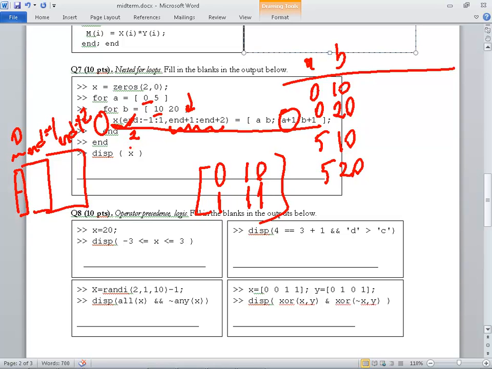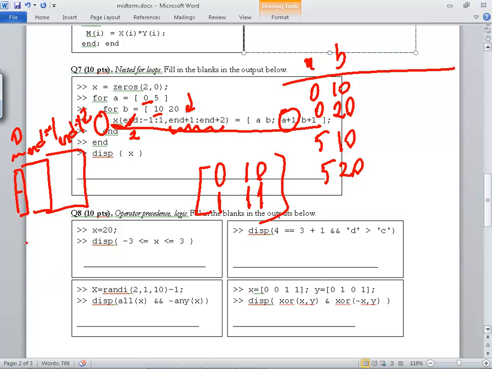So starting from 2, going all the way to 1, you have a vector that says 2, 1. So you are accessing the second row of x and then the first row of x. All right, so which elements of x am I accessing?